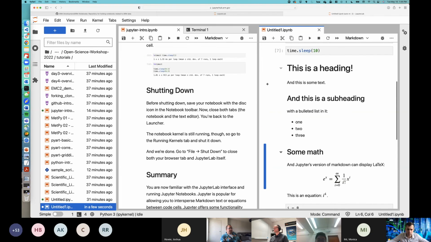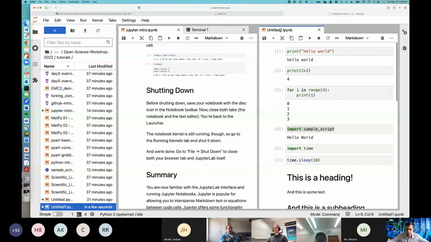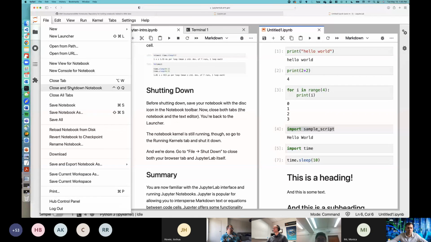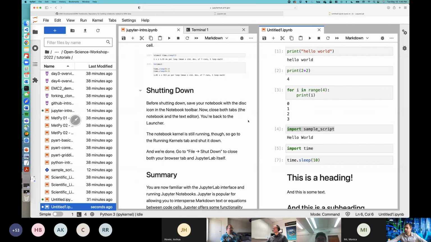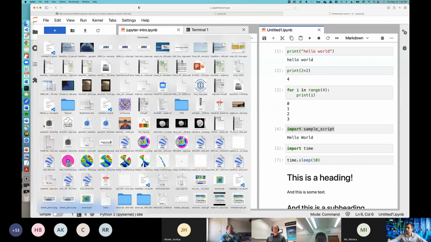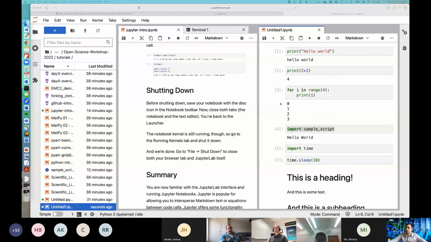As long as that question came up, let's say you're working on some example this week. Let's go to this Untitled 1. If we wanted to save this for offline, we'd go to File and do Download. It'll ask if we want to download, and that will download it to our local machine. So if there are notebooks that you really like, or that you've gone through the exercises and commented your own code, and want to have available offline, that's a good way to save your notebooks onto your local machine if you want to go back.